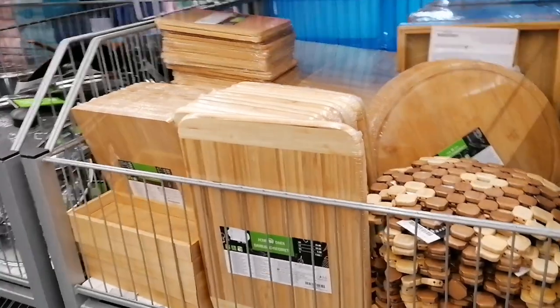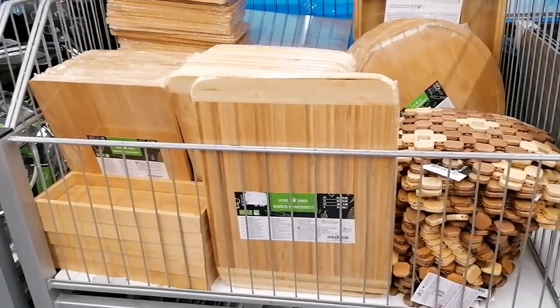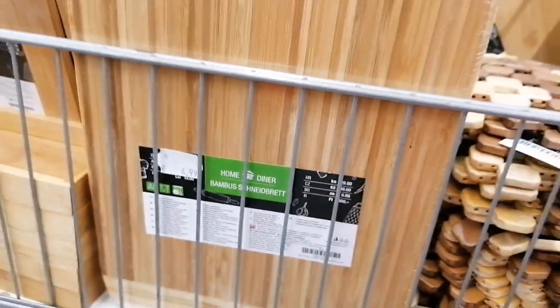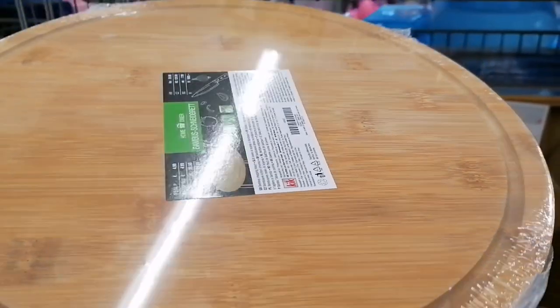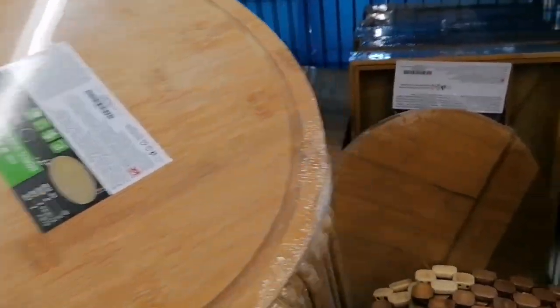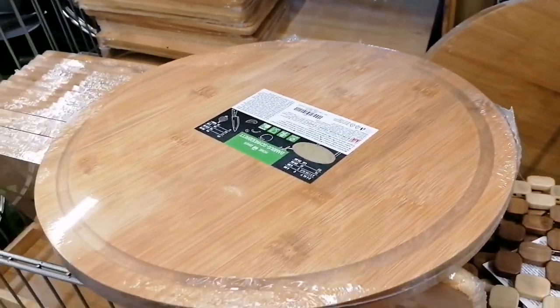Wood items for your kitchen. I'm looking for one piece — I think I'll take the round piece. This is 4.99, and this round shape is also 4.99, so I'm going to take this one. I love this round shape and the wood looks so durable — it is durable.